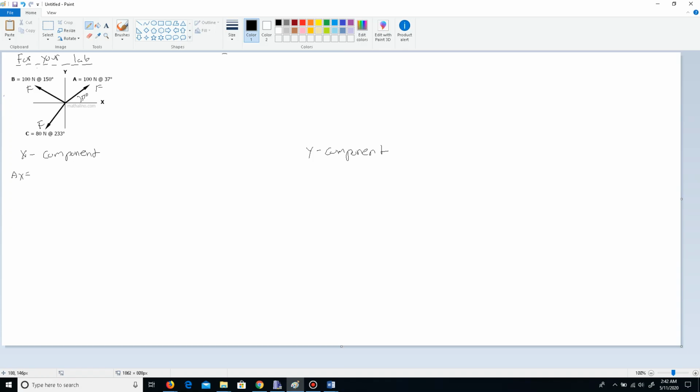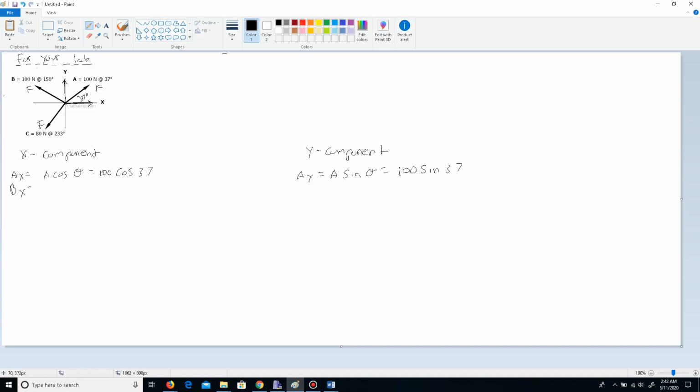So what directions are my A components? This direction and this direction. How? Because the arrows are in those two directions. It's y and x, or north and east. It's up and to the right. So for the x component, we would do A cosine theta, and for y, we would do A sine theta. So A is 100 cosine 37, and then 100 sine 37. We can figure out the numbers later when we go to the next step.